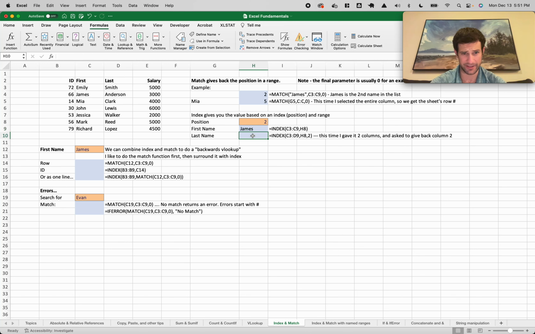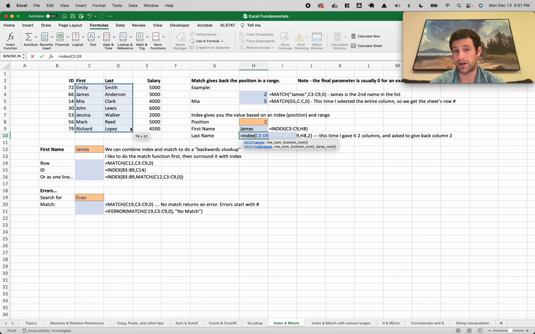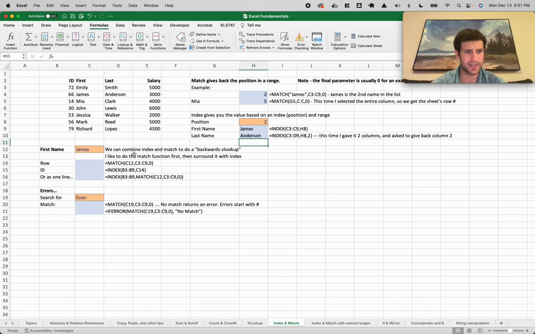Same thing I can do with INDEX, and this time I'm actually going to select 2 columns. I could just select the last column, or I could select the entire thing and say, okay, I want the second row, but I also want the second column here. So give me the second column of the selected data in blue, and I get the last name.